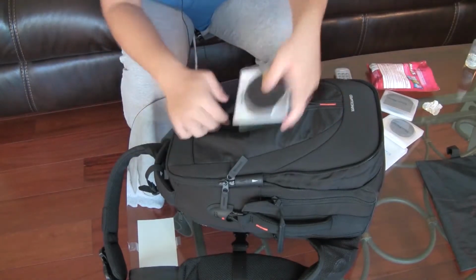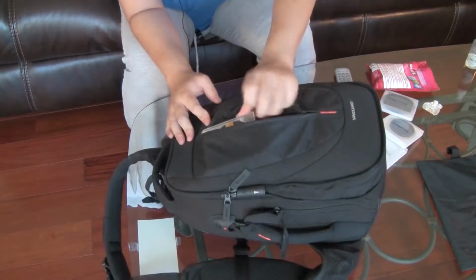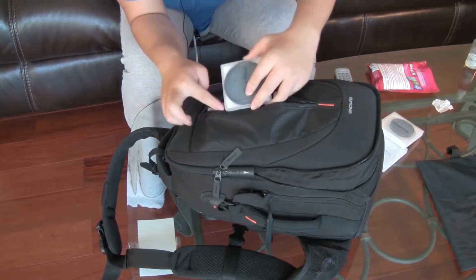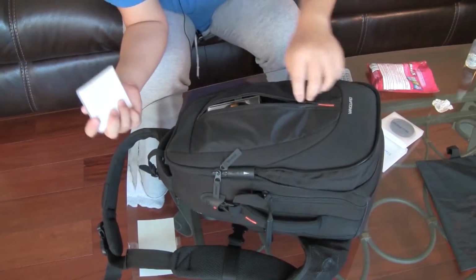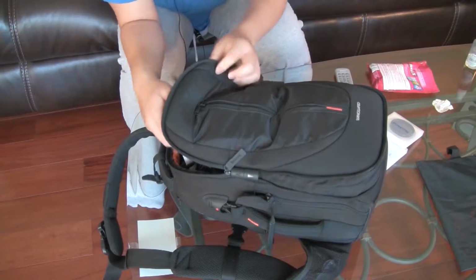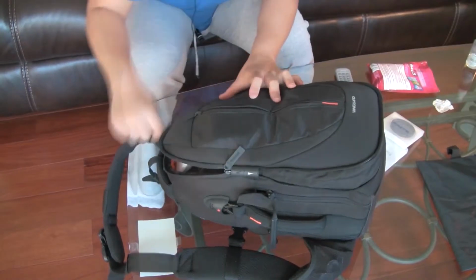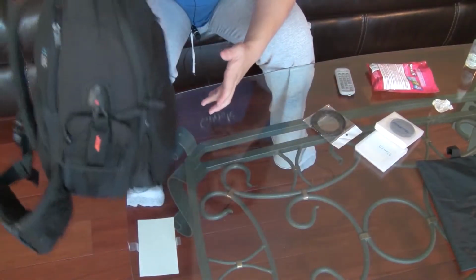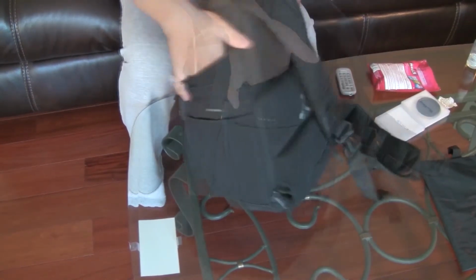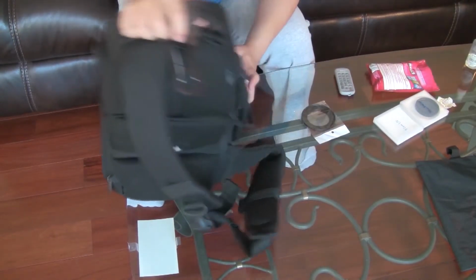My 2 neutral density filters. Hopefully it will fit in here. My polarizer, really tight fit right now. Polarizing filter, I just stick it in this pocket for now. Normally I don't have this bag overpacked like this. So now this backpack is fully packed, and maybe you could stick a few things on the side here. Your phone will go here. Yeah, I normally don't have this overpacked, and I'll show you one method I use to pack more things along.